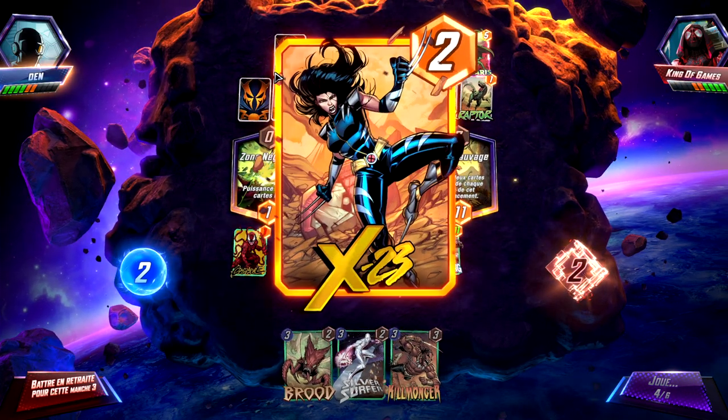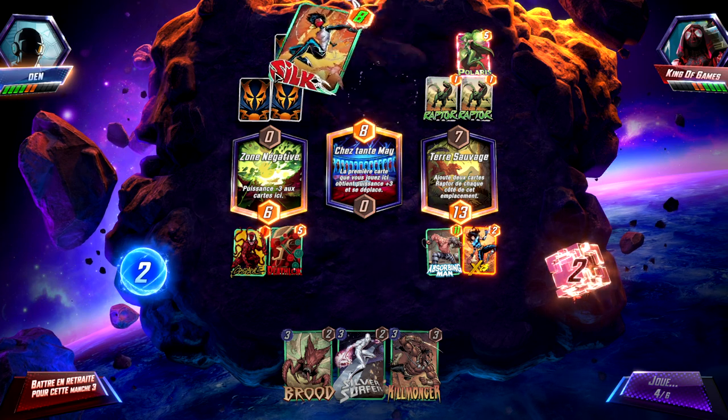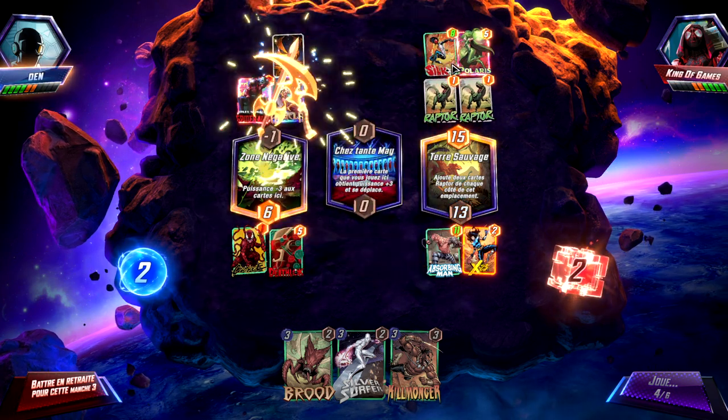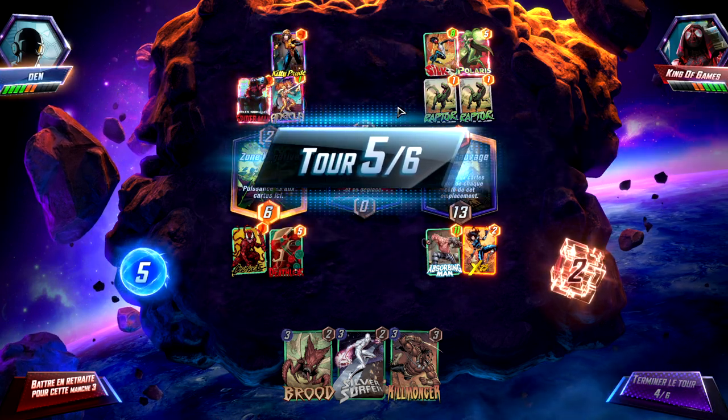Why are you playing left so much? Kind of deck easy. Angela? Oh, we don't play right and he can't win. He can't Shang-Chi anymore. Oh. Silk is blocking.